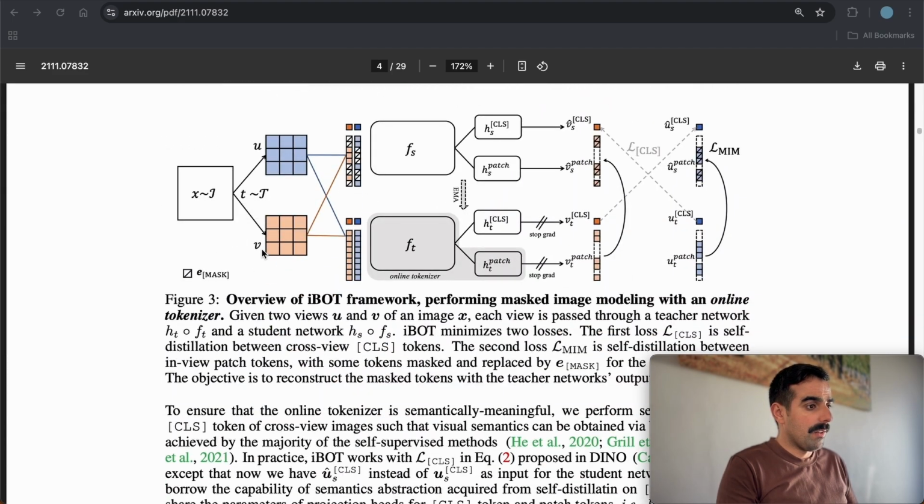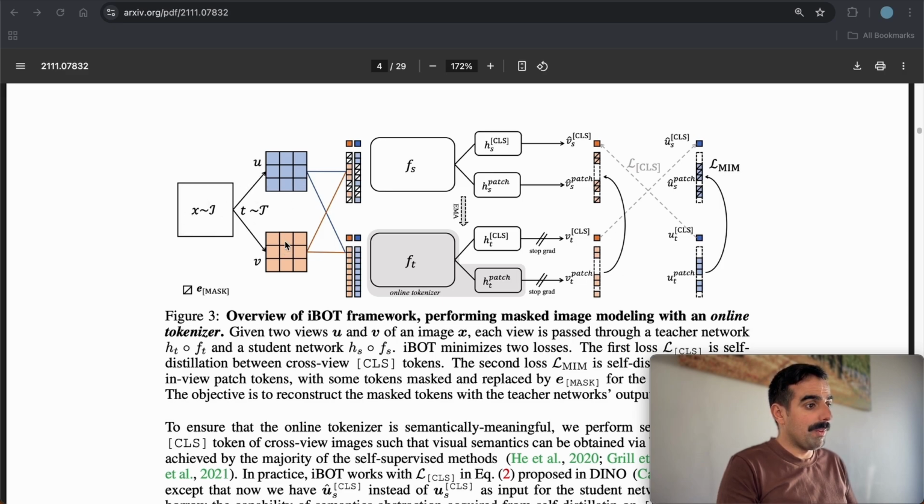So they're suggesting that they kept the augmentations, they kept the two-network architecture. The student network is updated using stochastic gradient descent, and the teacher is updated using exponential moving average. But they are masking some of the patches given to the student, but they're not masking these for the teacher. And they're calculating two losses: the regular loss, which is the class token, and the patch loss that the student has successfully predicted the value inside these patches. The class token loss has a swapped view.